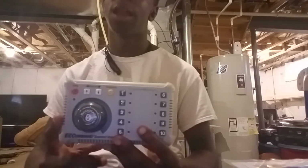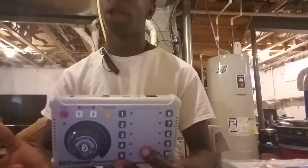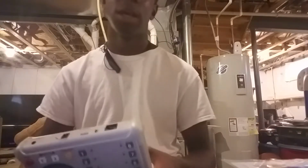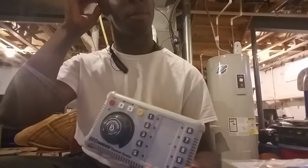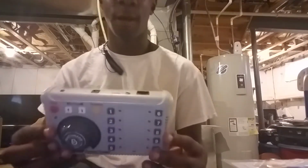But yeah, like I said, definitely buy the starter kit. I know that they make boosters for Bachmann. I don't know how much they are. I figure they're probably about $100 to $150. I have seen them, but I haven't seen anybody run a Bachmann system layout. I have seen them on eBay. I just don't know how much they go for. But that's definitely something to look into.